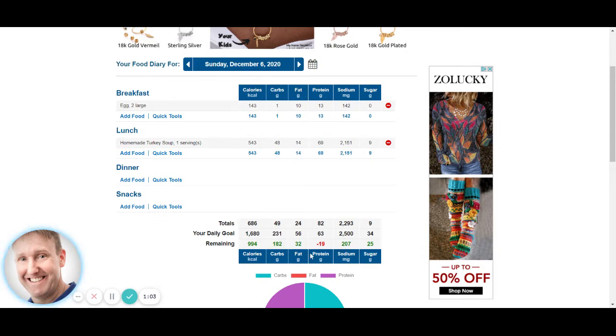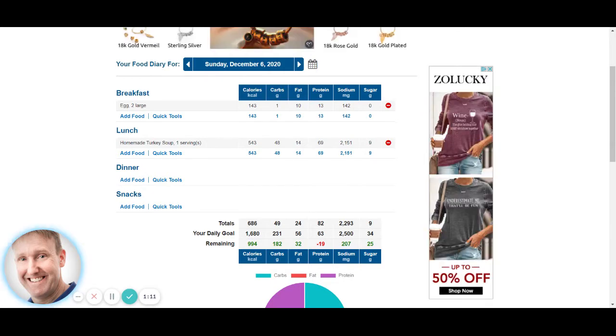The other is going to be the ratio of protein, carbohydrate, and fat. Everybody's going to be different with this, but once you find the ratio that works best for your body, your blood sugars are going to be much more manageable and stable. Your energy is going to be consistent throughout the day, and we're going to help you learn how to do that. But what you're looking at is the total grams of carbohydrates, fats, and protein.